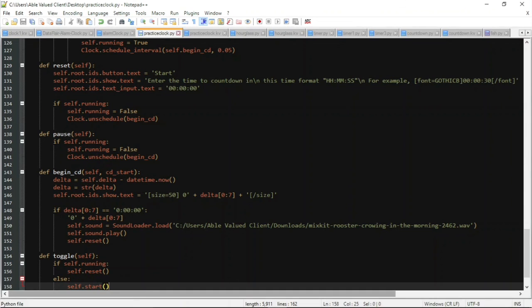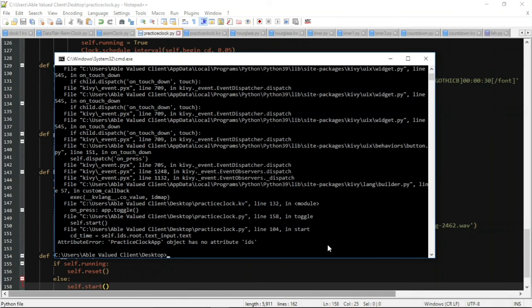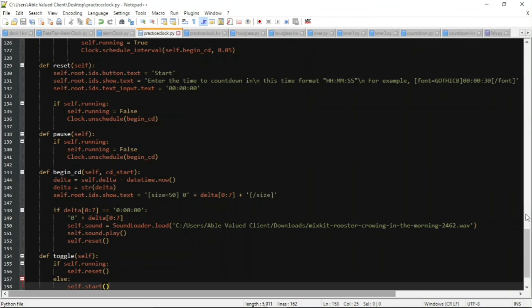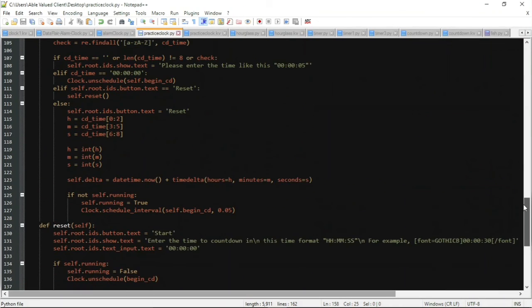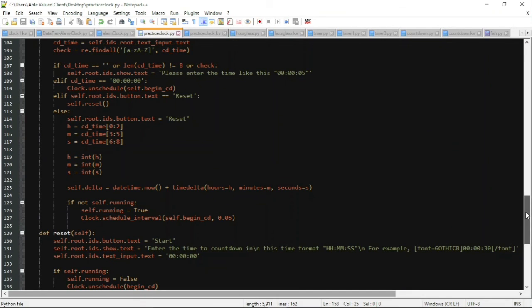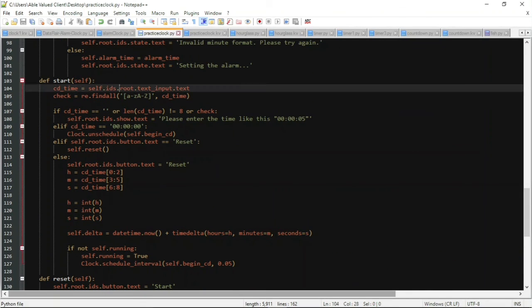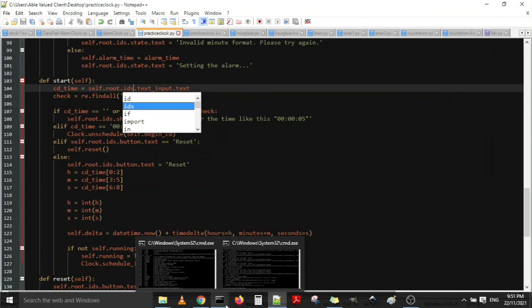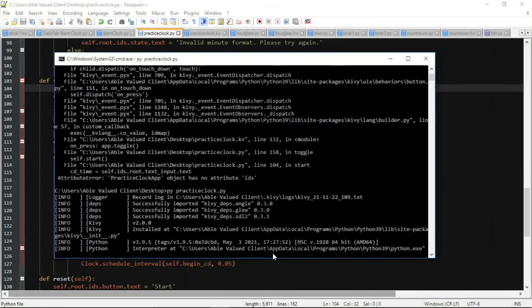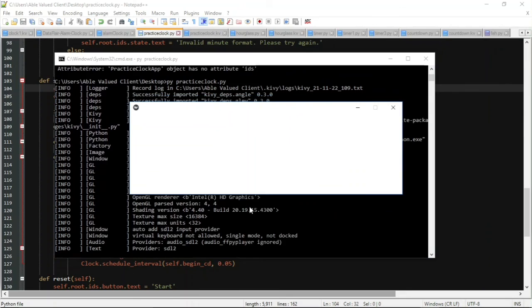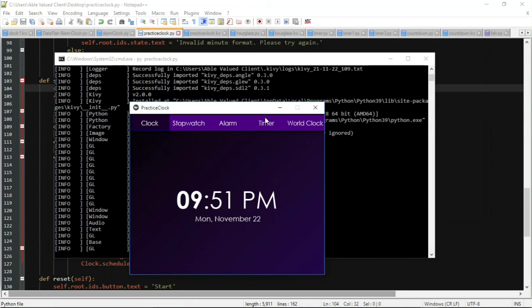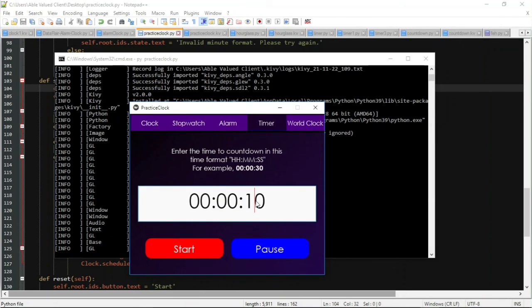Where is it? Where is it? 104. It's a little bit up there. Okay, now let's run it and see. It's okay to make mistakes, you know, you learn from them, so it's okay.